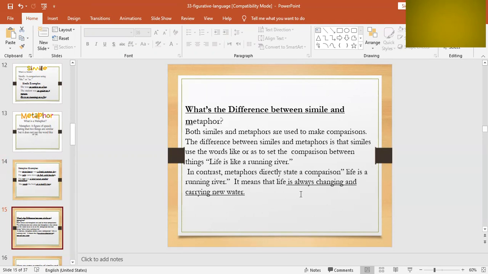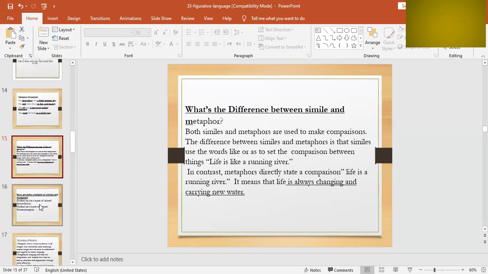What's the meaning we want to communicate? Life is always changing, like running water in a river and carrying new water. Life always carries new things. This is the idea I want to communicate, and it is running fast, also like water in a river. So you can elicit many meanings. Everyone can understand it in the way he wants, in his own mind. And it also depends on the context.